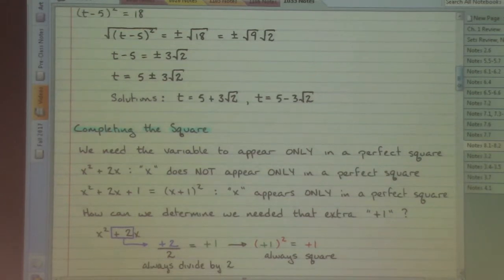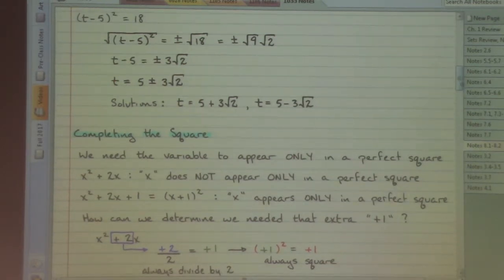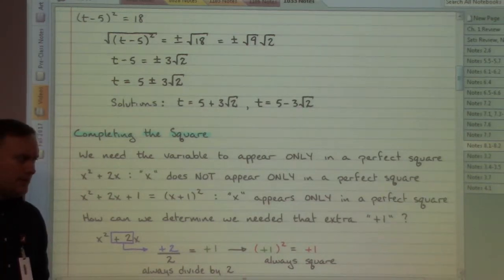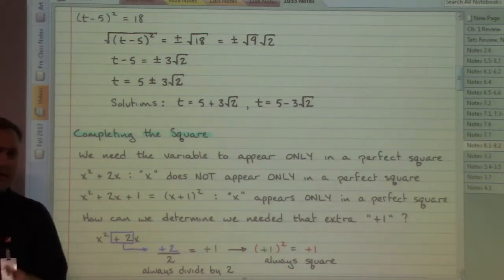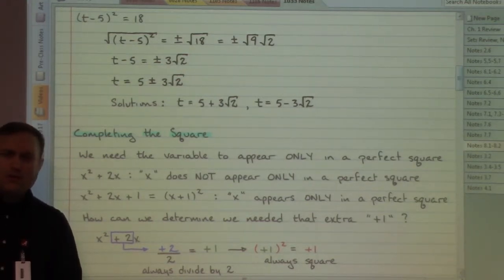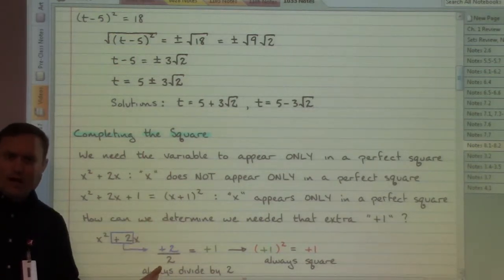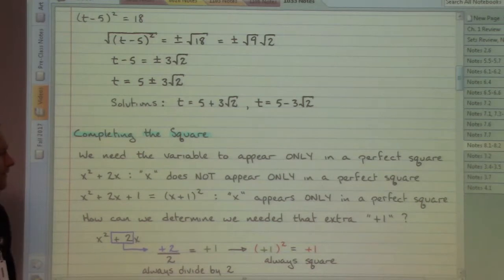Let's bring that up a little bit further, see if we can still squeeze that last example in at the very top. And there's a reason why I want to keep that up there for just another few minutes. Completing the square is more of an irritating process for us to have to work through, especially when eventually completing the square is going to lead us to the quadratic formula, and having a formula is usually a whole lot faster to use than to have to go through a process like this.